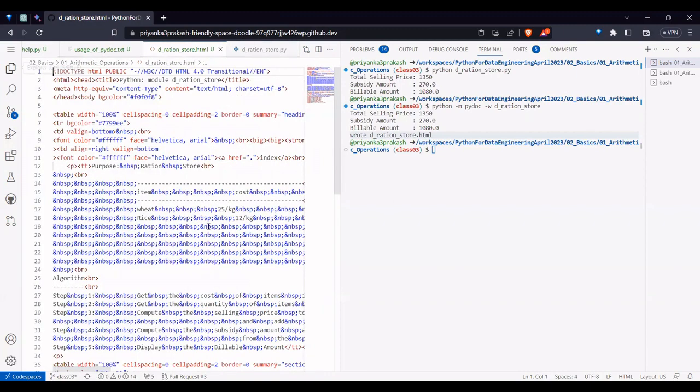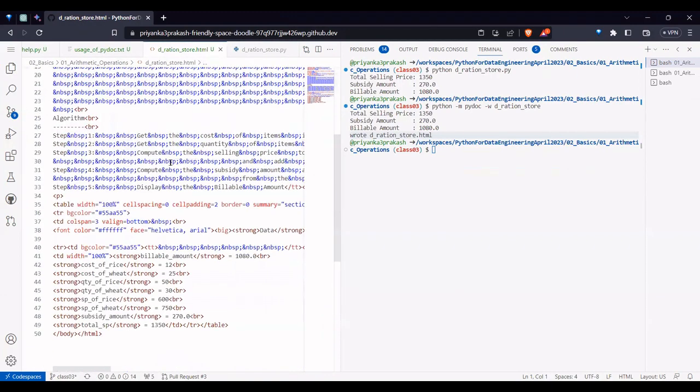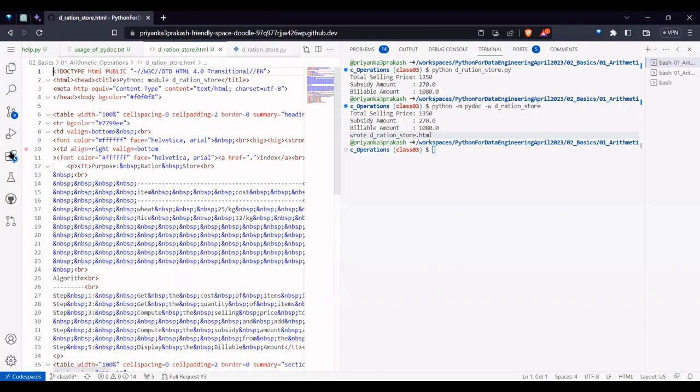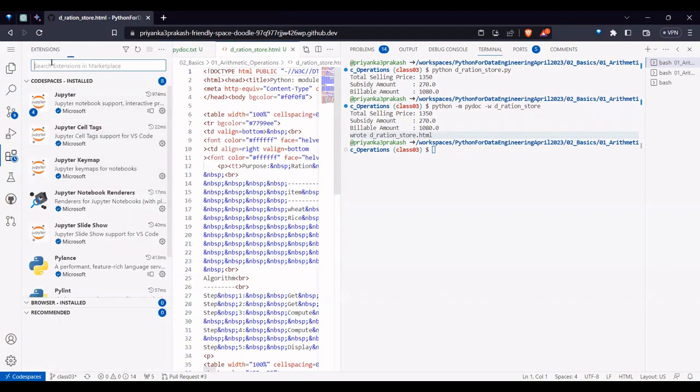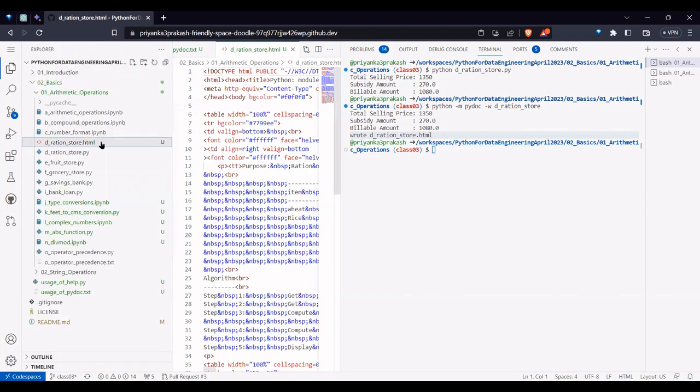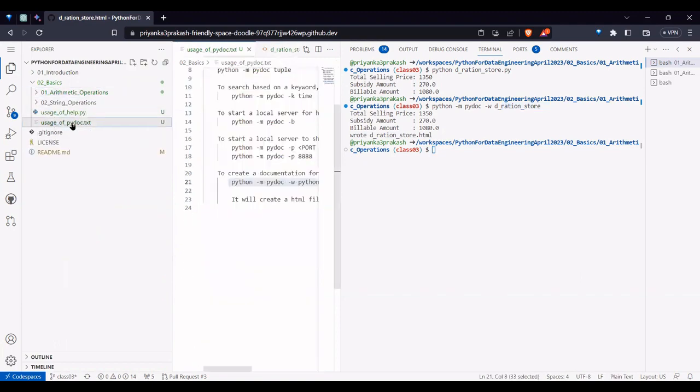So actually it will create the entire documentation. This is the entire documentation. If I want to view it, maybe I can add an extension here, like an HTML viewer or something. I can ask for some extensions if you want. You can just do it. Here it's not working, but generally we can create documentation like this, even for our own code. The only thing is that instead of your entire .py file, you should not give the extension. That's it. So this is all you do for the documentation.